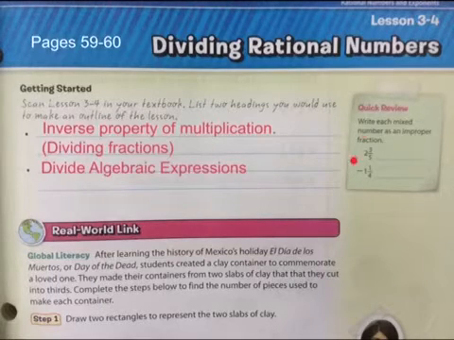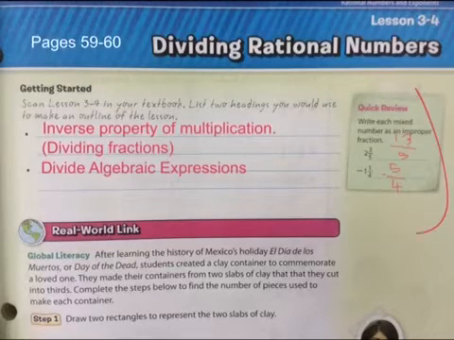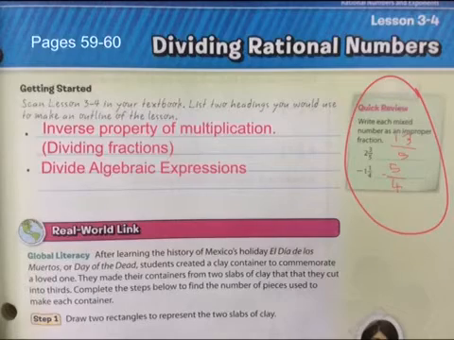Now let's look at this quick review here on the side. They want us to write each mixed number as an improper fraction. Remember, you multiply the denominator by the whole number plus the numerator. So we have 2 times 5 is 10 plus 3, so the first one is 13 over 5, and the second one is 4 times 1 plus 1 is 5 over 4 with a negative. Also include this, circle it actually, include this in your key answer by circling it.